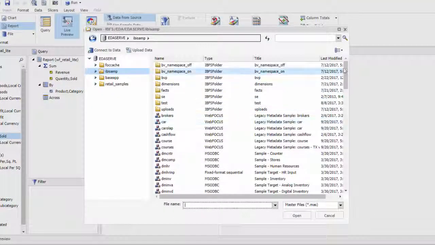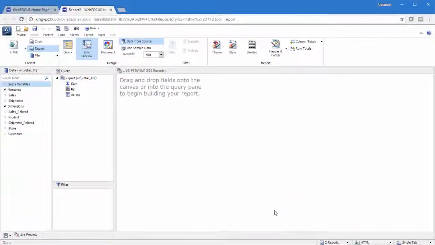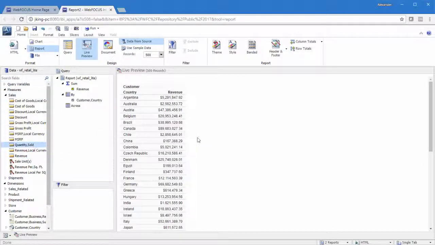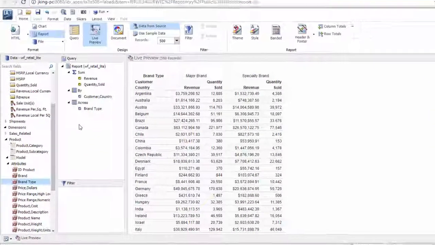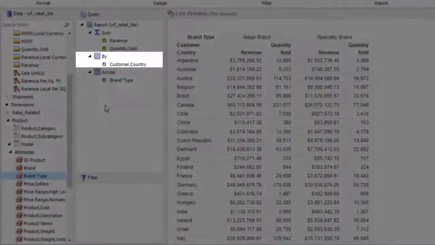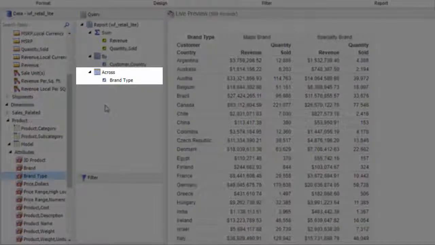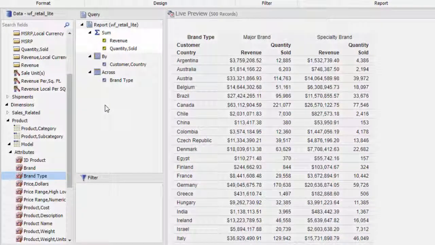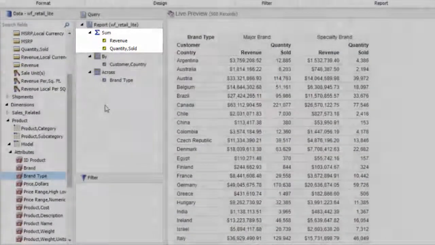Once you choose a data source, you are ready to create your content. Double-click a data field in the data pane to add it to a report. You can also drag data fields onto the canvas or into the appropriate field containers in the query pane. Fields in the By Field container indicate the sorting of the rows of your report. Similarly, fields in the Across Field container dictate the grouping of the report into columns for each value of the specified field. And the Sum Field container is used to aggregate the numeric measure data that exists for each field.